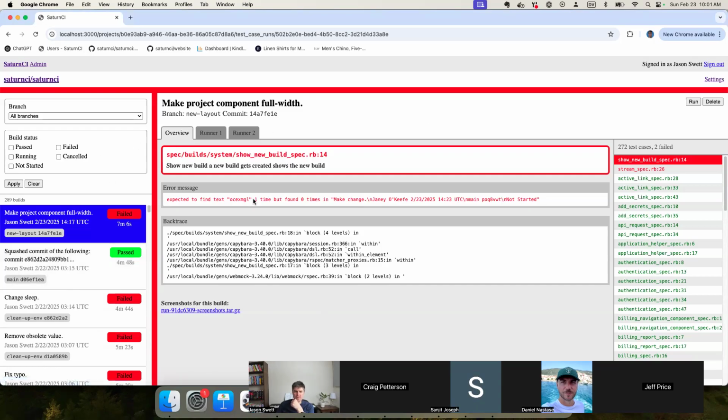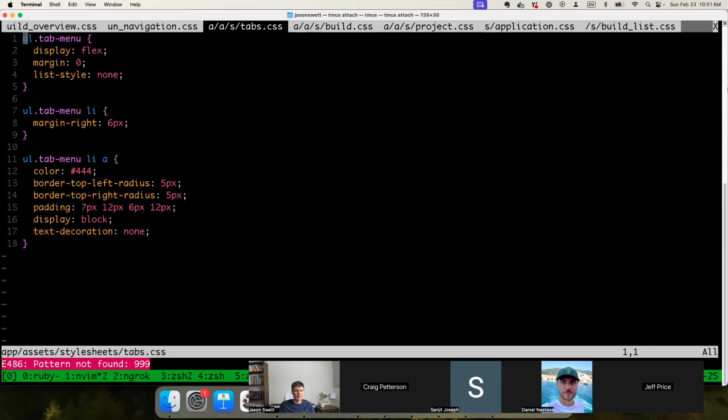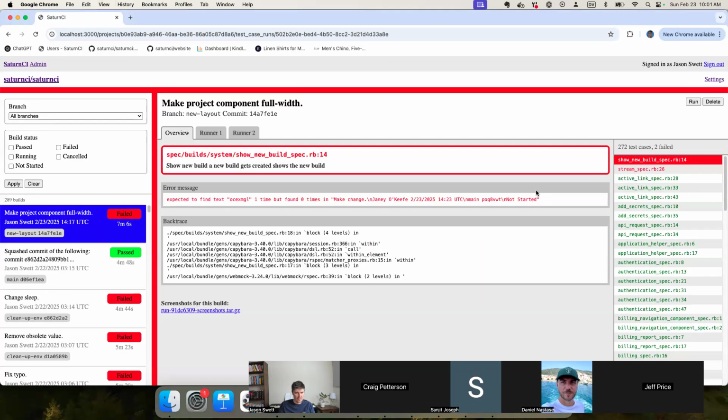This right area is like too many different colors. First of all, I'm going to fix these tab colors. Forget where this was. Okay. What if the entire build list is like dark?